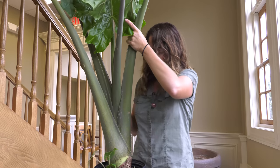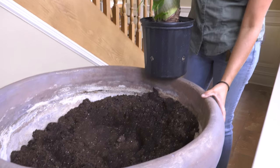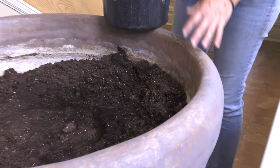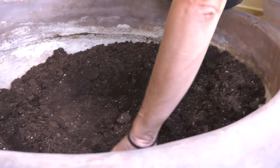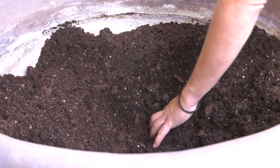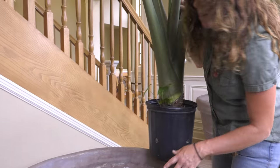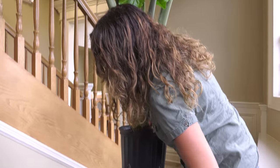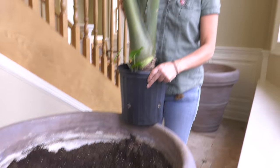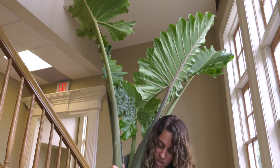I'm getting started with my first planter. These plants we have here — the planter is pretty awesome. It's really old looking with this finish, like a big heavy-duty concrete planter. I've just finished filling it up with some really good potting mix. I like to use potting mix; it has vermiculite and everything in it — I actually used one by Miracle-Gro that I like. I'm digging a little hole out right now. This is going to be my centerpiece: a Colocasia, a really dramatic plant with its huge leaves.